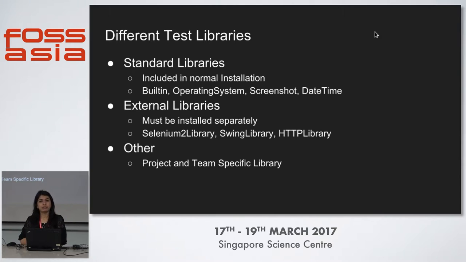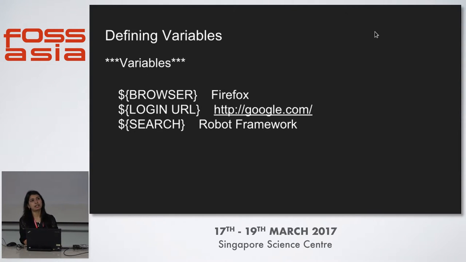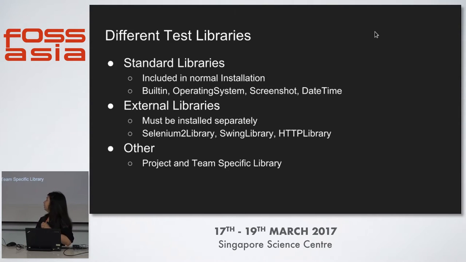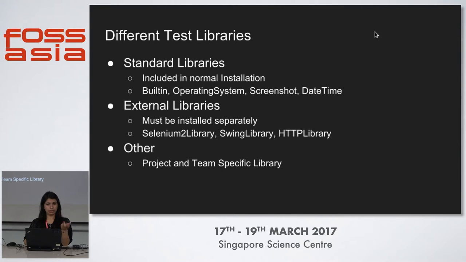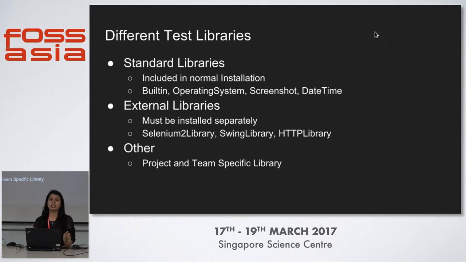There are different test libraries we can use with robot framework. The first is standard libraries — we don't need to install these, they come with robot framework by default. They include things like operating system and datetime libraries. Next are external libraries, which must be installed separately — for example, if we have a web application, we install the Selenium2Library for web UI testing. Finally, we can create our own custom libraries and import them into test cases to use those functions in our test suites.